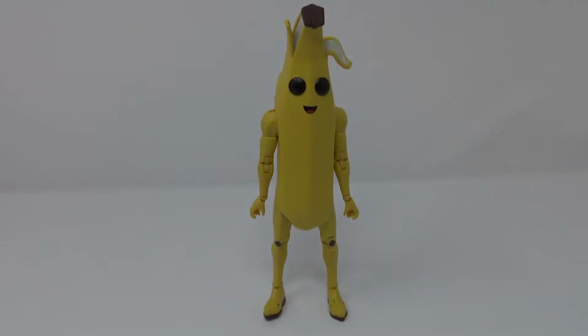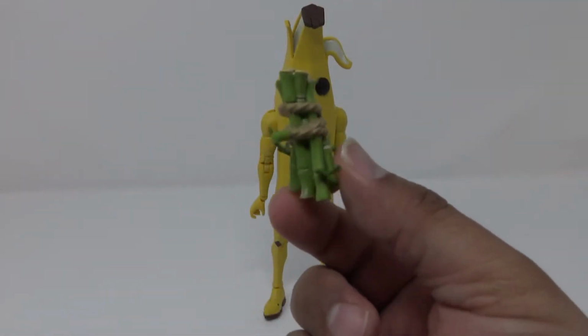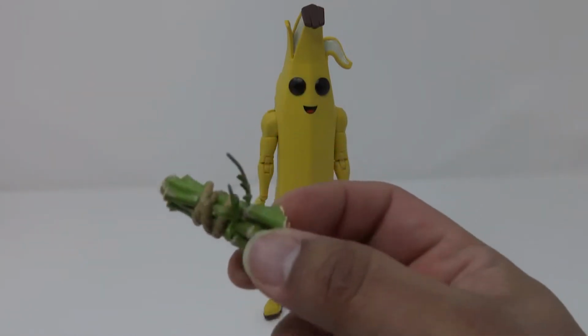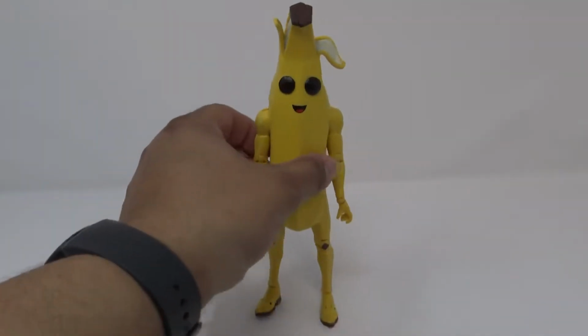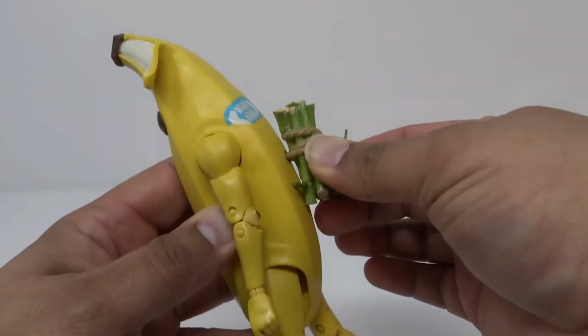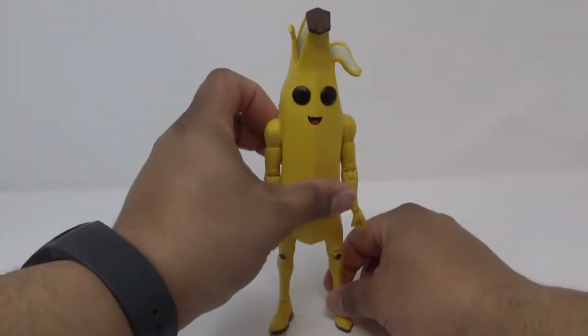Now, accessory-wise, he does come with this. This is not a backpack. This is just some flair. It's just a bunch of bamboo roped together with a little bit of growth out of there, and you can just peg that into the hole on his back. There you go. I think I like it this way, so the leaves are kind of down.